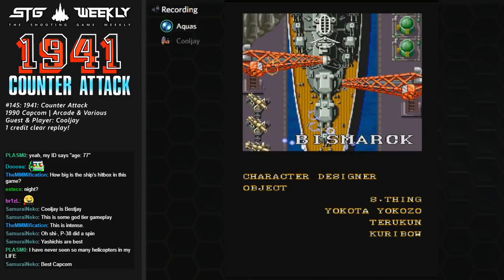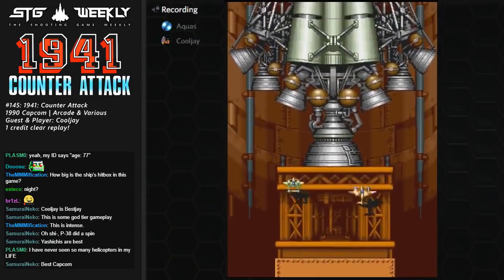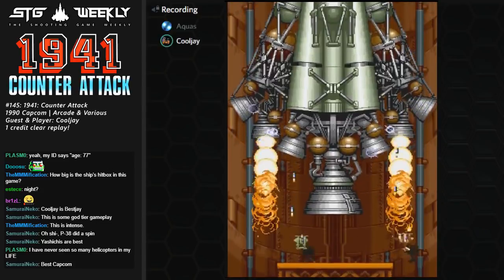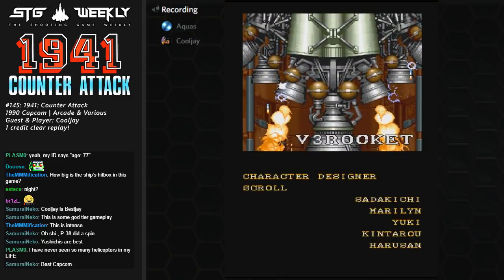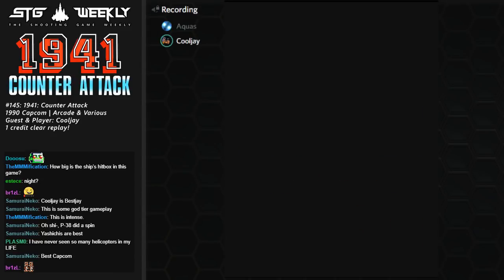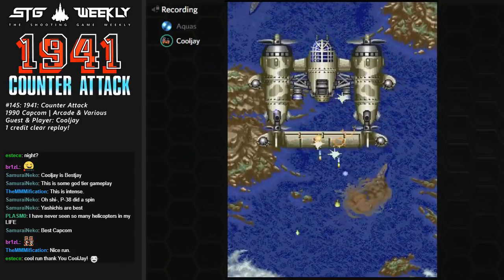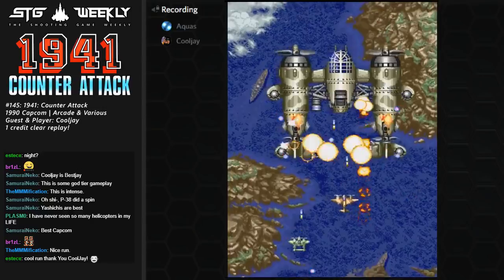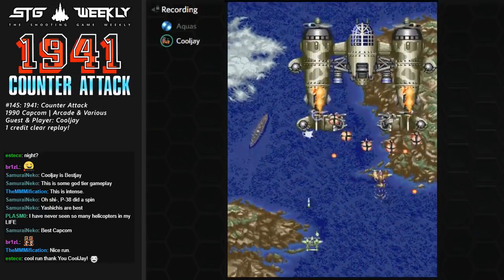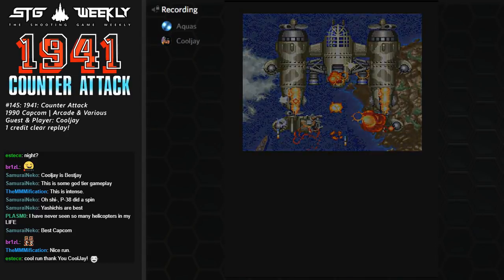Does that last boss usually go that smooth for you? That final form? Yeah, it usually goes pretty well. It can be rough sometimes if you didn't have any ammo, any super shell ammo. Like if you're almost running out.